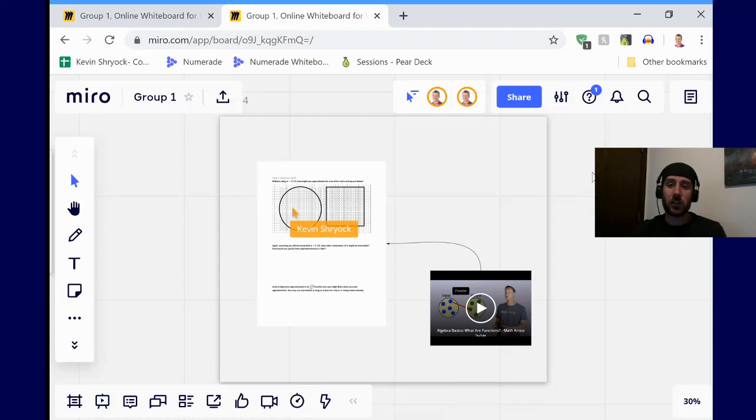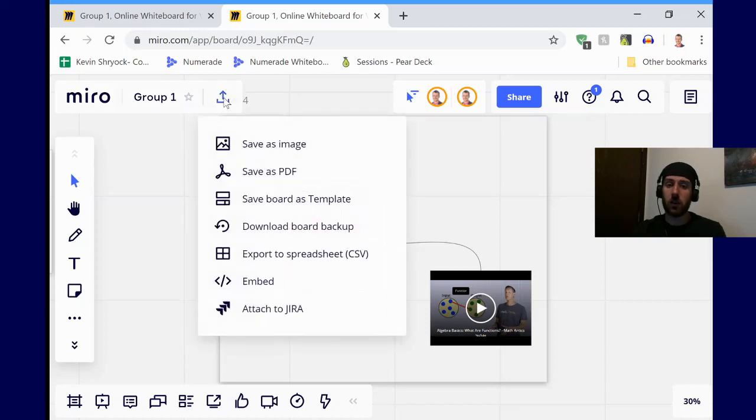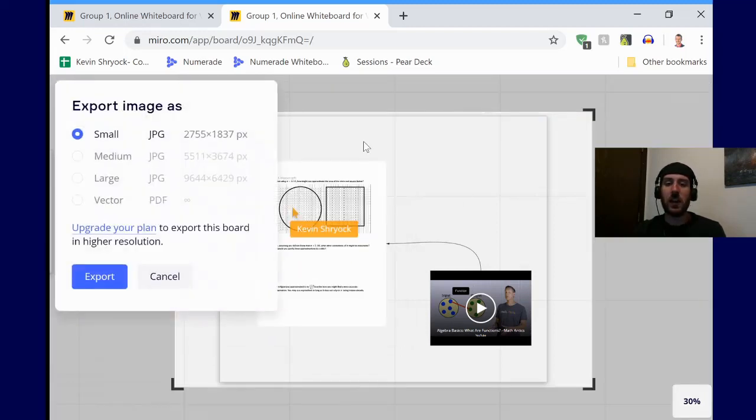This software also has the ability to export all of your frames as a PDF slide. If you go up to the top, you can choose to export this, and you can choose to maybe save it as a PDF or as an image. The image is just going to be exactly what you see on the screen, so maybe we'll do that one first. Click Save Image, and you can see that whatever you have in front of you, you can choose to grab and save offline for your own reference.